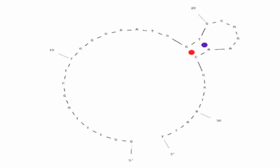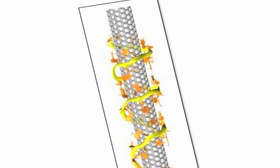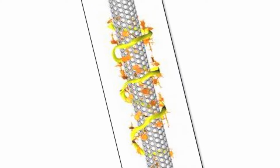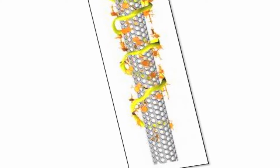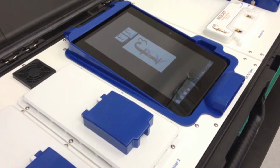F-Cubed custom designs each probe to specifically detect only the target in question, with no chance of mismatch or error. These probes work specifically with our dielectrophoretic system. Mechanically, the fab-produced biochip is always the same. The only thing that changes is the CNT mixture that is placed inside for detection of specific DNA and RNA targets. Is it as easy as the F-Cubed team describes it?